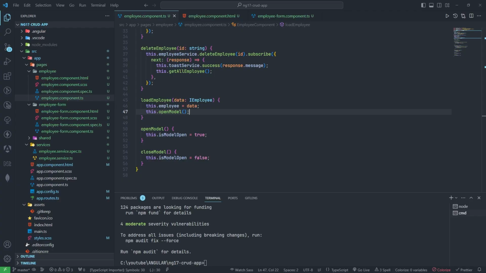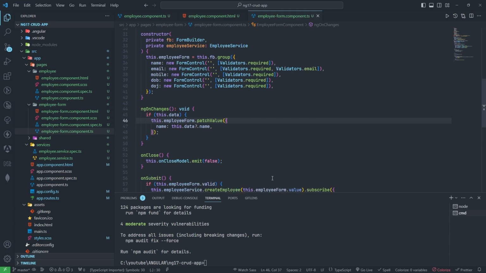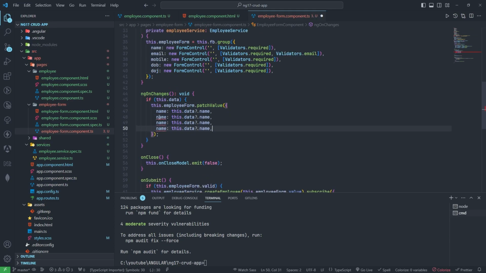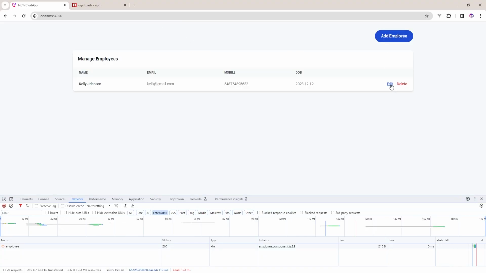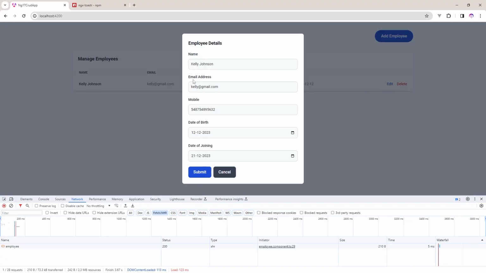Now more things we need to add there. Now again when we click on this edit button, you can see all data are set, right?